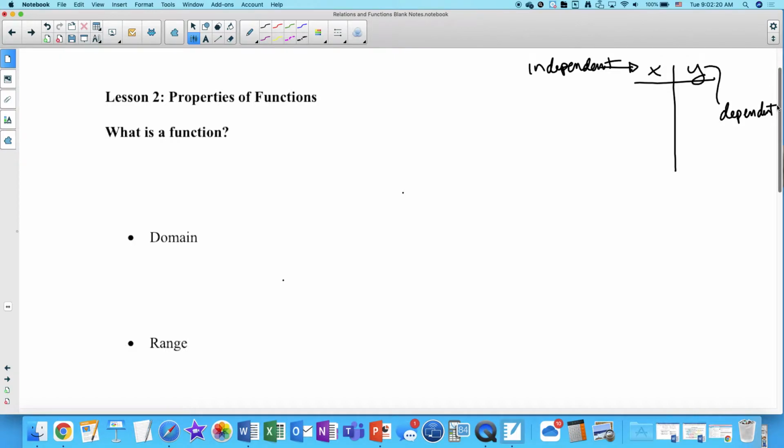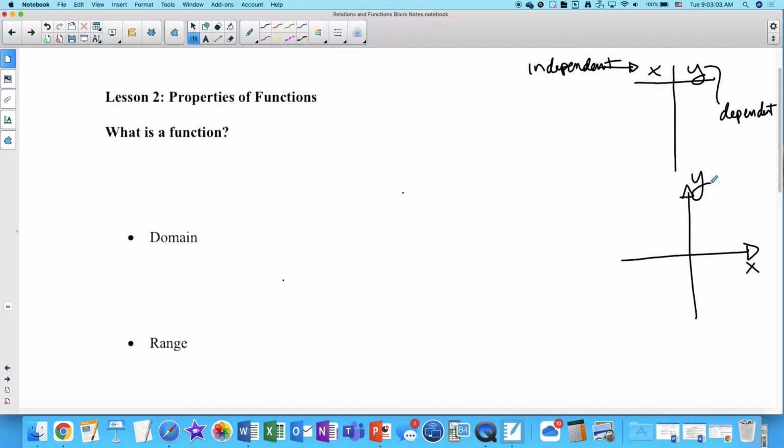And that's pretty consistent for all of the different representations where you have something on the left and something on the right. So you could think of an ordered pair, you could think of a mapping diagram. The other one, though, is the graph. When we're graphing, the independent variable always goes on the horizontal, and the dependent always goes on the vertical. Now, why is this important? It's important because I'm going to introduce two new words in a second called domain and range. Those two words refer to one of the two variables, essentially. So what is a function?